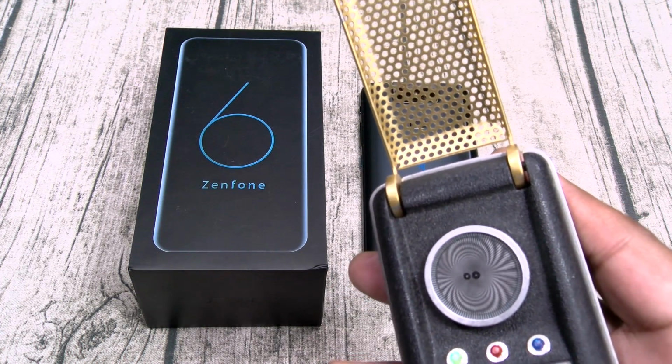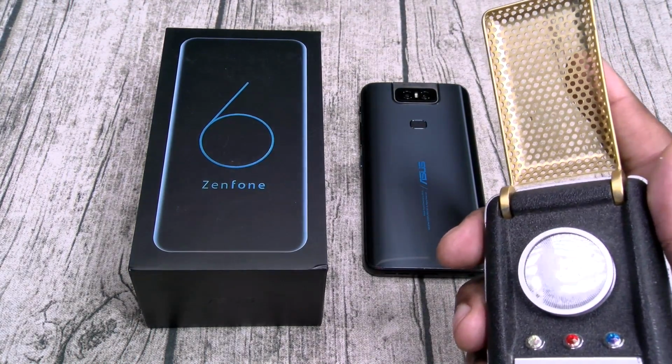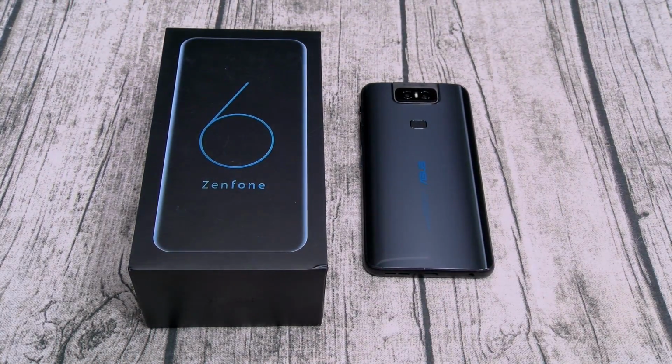Spock here. Spock, one to beam up. Affirmative, Captain. Enterprise out. Energize.